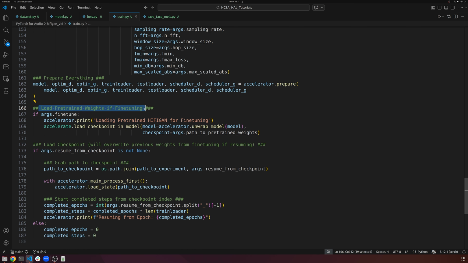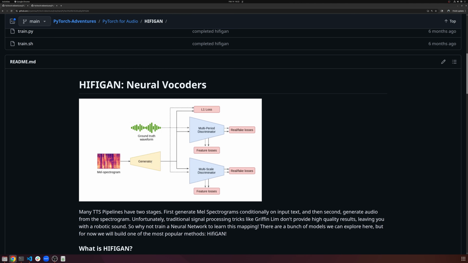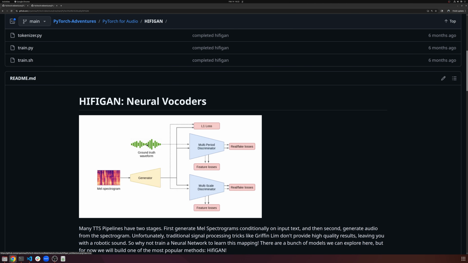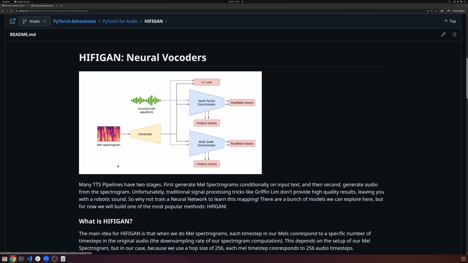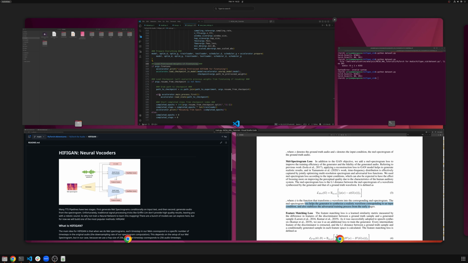We can load pre-trained weights if we are fine-tuning. So let's go back here. During pre-training, we're taking audio, converting to Mel spectrograms, and then reversing the process. This model has to essentially reverse that process. But like I mentioned, there's going to be some potential domain gap between true Mel spectrograms that we produce from audio versus generated Mel spectrograms from a model like Tacotron. Because of that domain gap, fine-tuning is just the second stage.